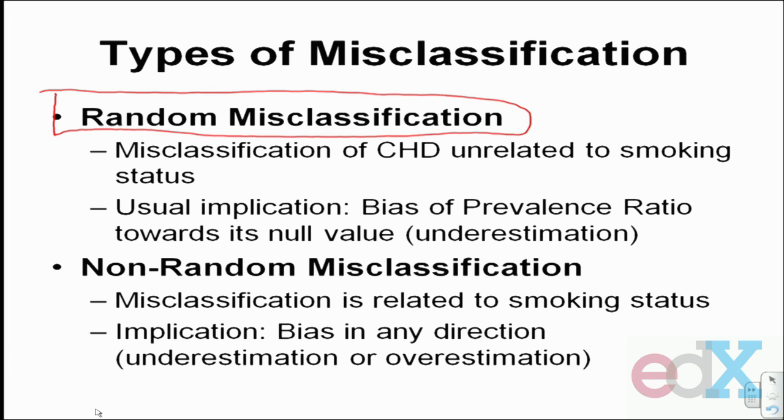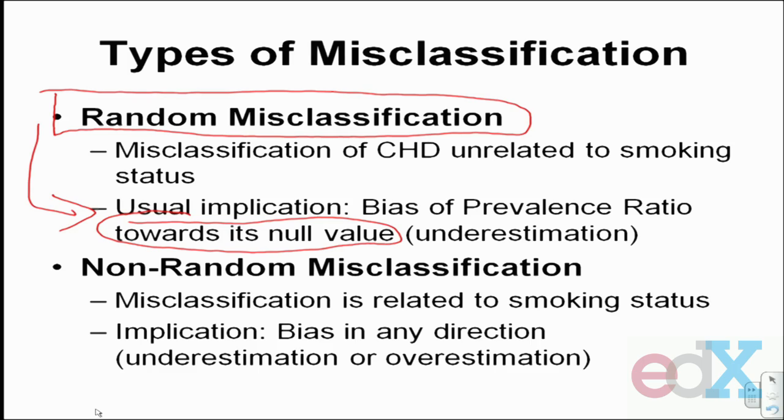And if I did that study, I'd find no association whatsoever in the reported coronary heart disease status based on those coin flips, and whether a person was a smoker or a non-smoker. So when you have random misclassification, the usual implication is that you have a bias towards the null value. Underestimate the true association between the two factors you're considering. And that's true whether we have a cross-sectional study, as in this case, or cohort studies, case control studies, or experimental studies, as we'll talk about in future lectures.